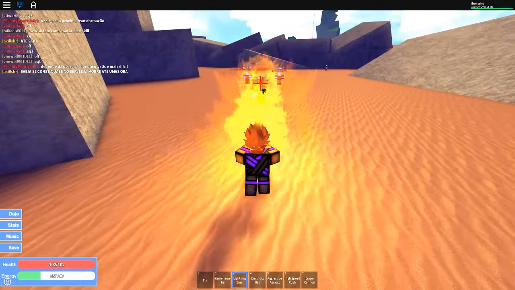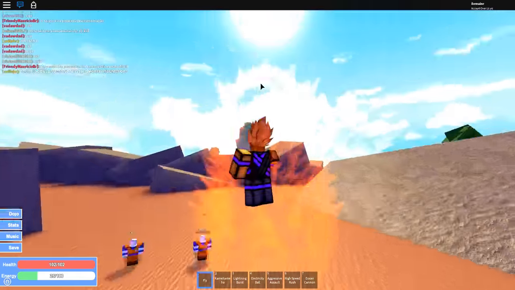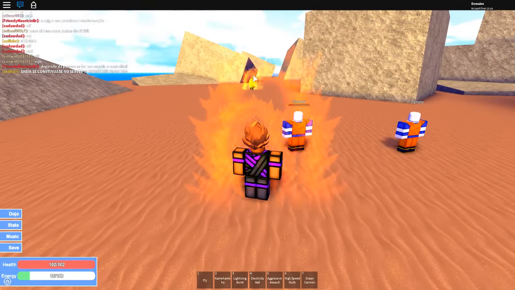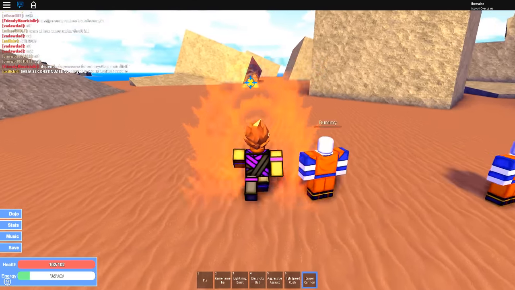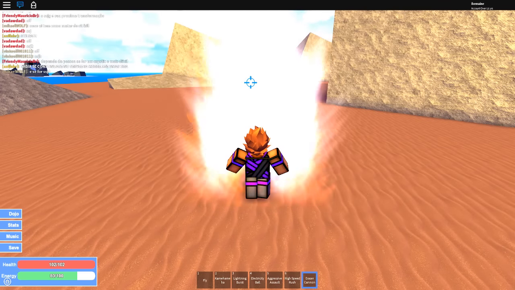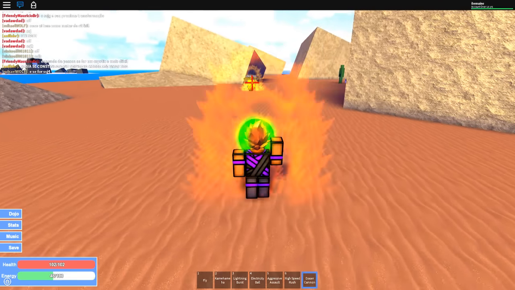Let's go. Finish off with the Electric Burst. Oh, my goodness. Don't get caught up, man. Don't get caught up. Finish him off with the Eraser Cannon. Eraser Cannon. Oh, I got to charge up. Hold on. Here we go. Let's do this now. Eraser Cannon.